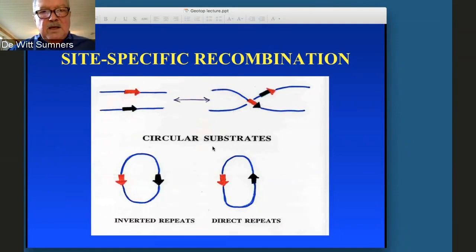To study this, you study it on circular substrates that, by cloning, you can make, and you can install these sites on them. You can change their position on the substrate, and you can change their relative orientation. So here I've got two sites that are in so-called inverted repeats, where if you think about one of the sites as inducing an orientation on the circle, the orientation from the red disagrees with the orientation from the black. So this is inverted repeats. But you can do it with direct repeats, where the orientation of the red and the black agree.